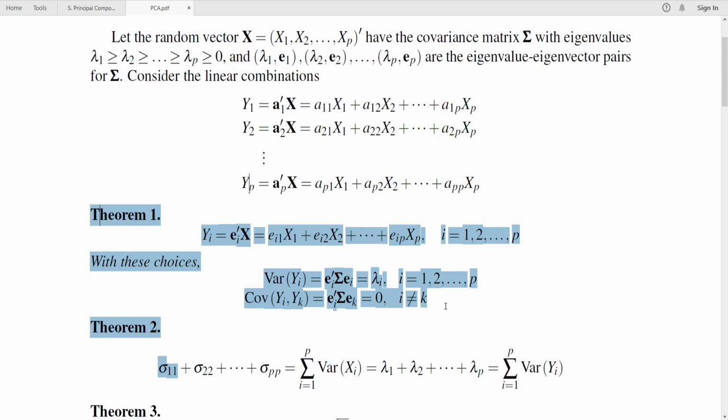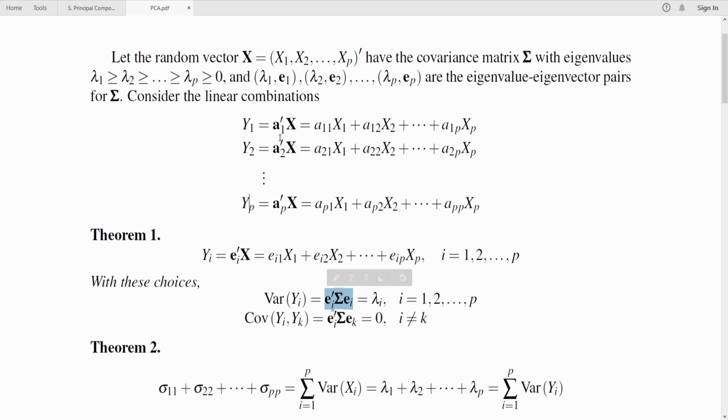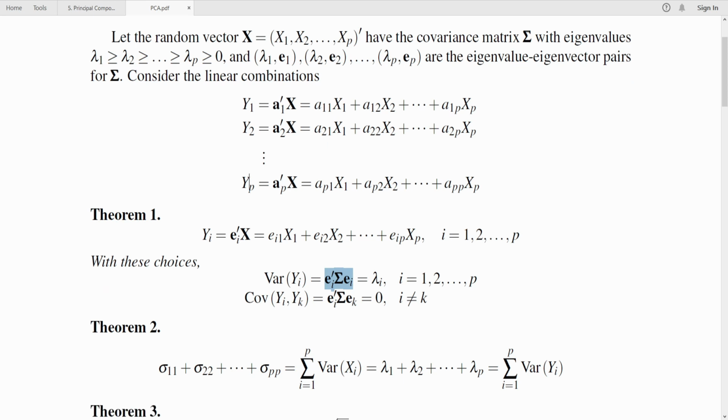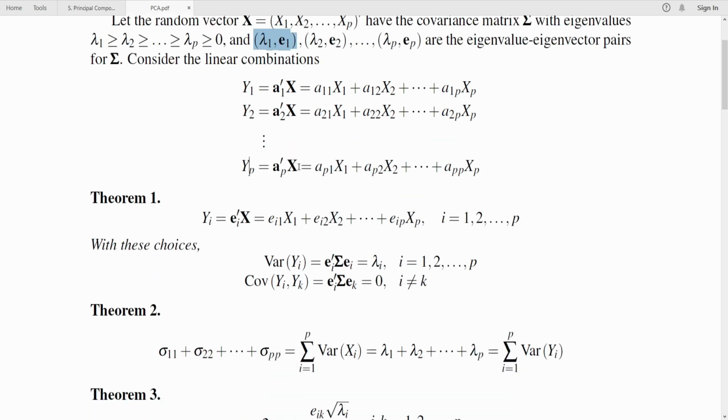So we just state those theorems without a proof, but the proof follows immediately from the introduction class, where we actually said for what values we obtain the maximum of the quadratic form divided by a_i transposed a_i. What we can notice from the very start is that these eigenvalues and eigenvectors are going to be throughout all of principal components analysis. So they play a really important role here.